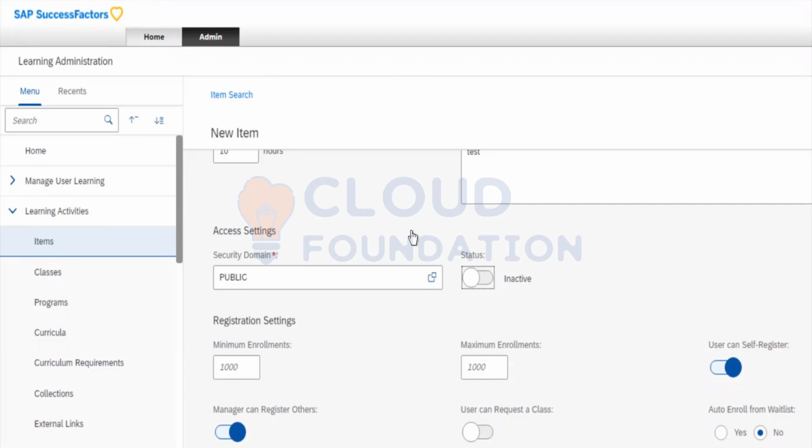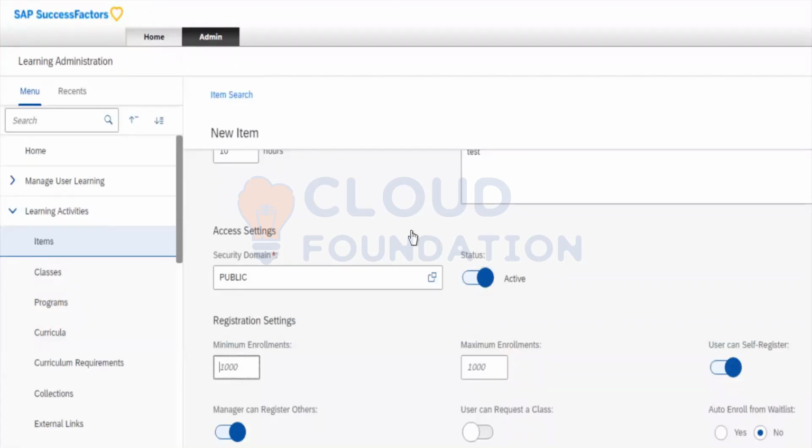Why? Because there can be hundreds of people who already completed this training. You of course don't want to mess up with their data, right? So you will say, for the time being, I just want to disable or deactivate this particular training. That's it. And then again, when needed, I will come here and activate. Makes sense.